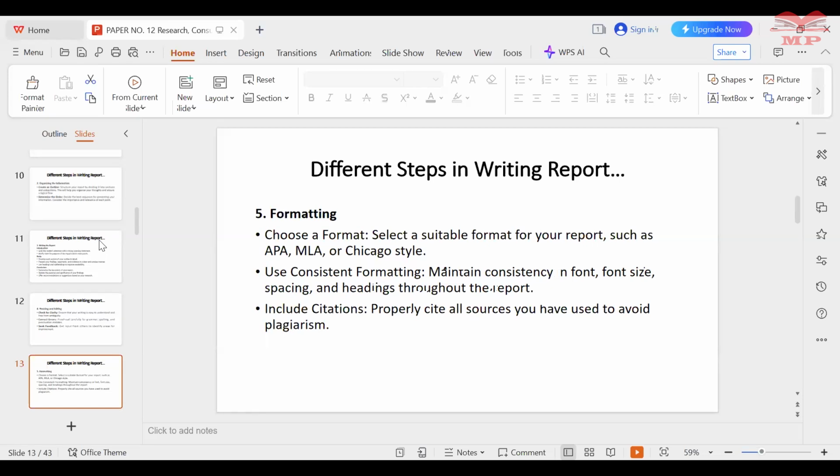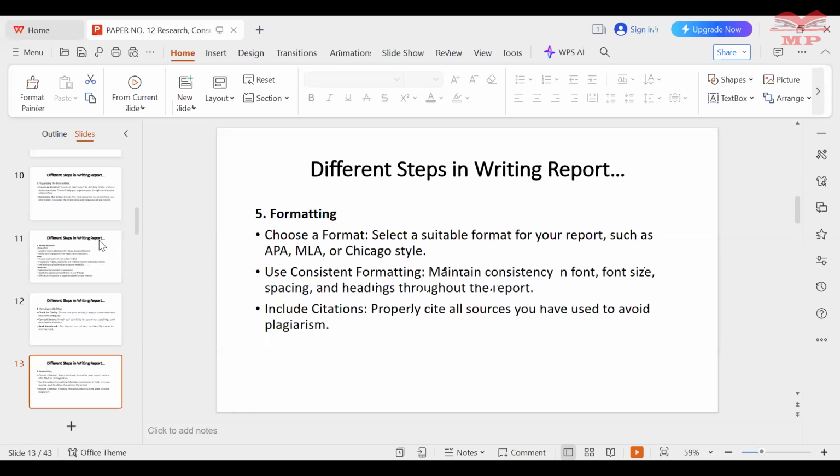Then use consistent formatting. Maintain consistency in font size, spacing, and headings throughout the report. Include citations. It's important to properly cite all sources that have been used in a report in order to avoid plagiarism, to ensure that due recognition is given to those places where the information is sought.